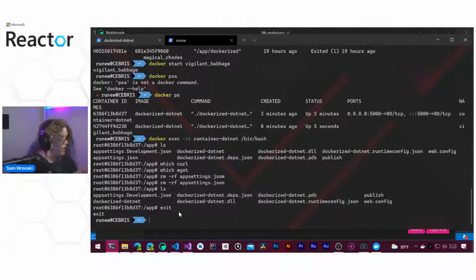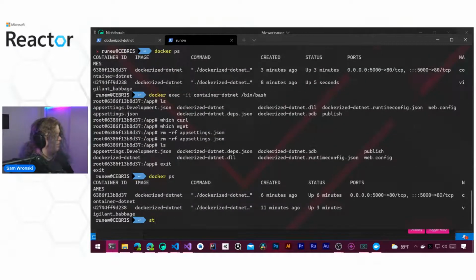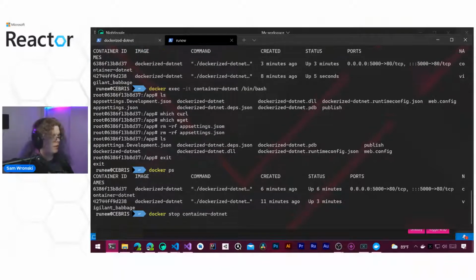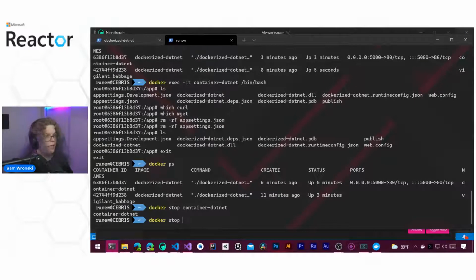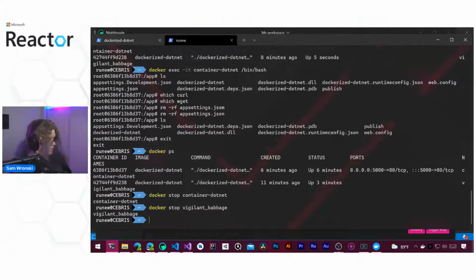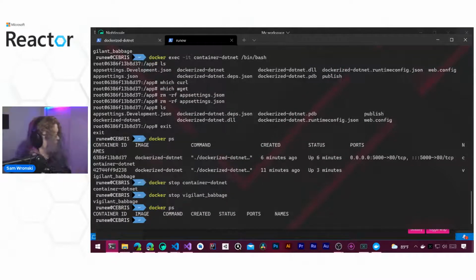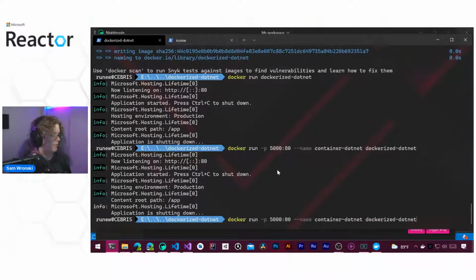So even though we've destroyed that file, if I stop these, so we stop both of these, and then try to rerun something, there we go.